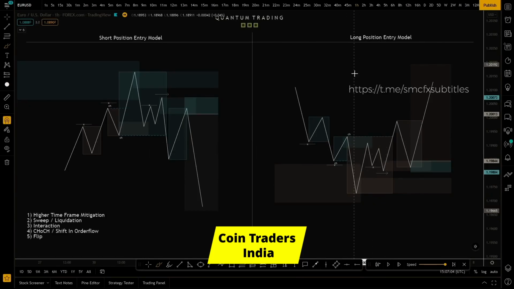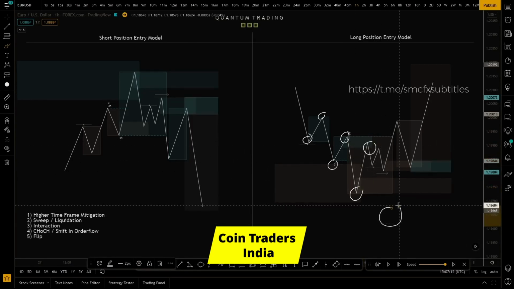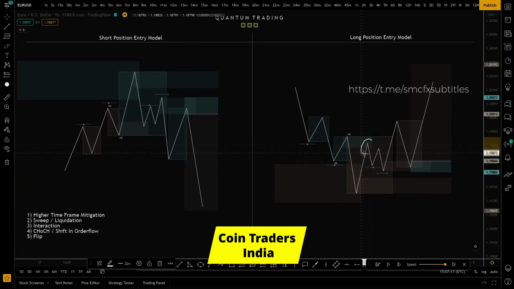The next thing you're looking for is that interaction. So we can see here, we've got bearish market structure: lower low, lower high, lower low, lower high, lower low. The expectation is to see a new lower high before a new lower low in the market. So what happens? We react to supply. We have an expectation to put in a new lower low. But what happens? We've now had that interaction to that supply, okay? So that is the most important thing we want to see, especially around entry criteria. We want to see that interaction.